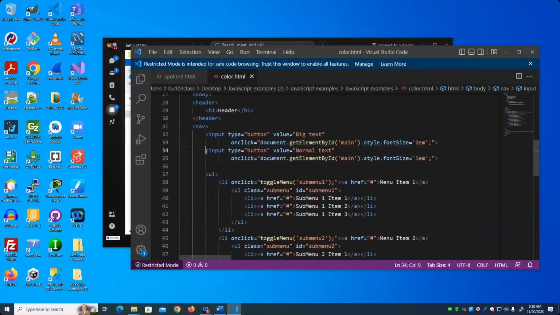If I want normal text, I click this button and it takes it back to normal. Again, same recipe as before. We have an event, in this case an onclick event. We use the DOM, document get element by ID main. Change something about that. What are we changing about that? We're changing its style and we're changing its font size. And then what value? 2em.